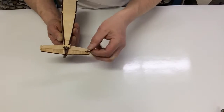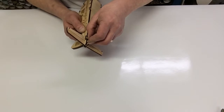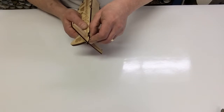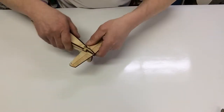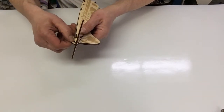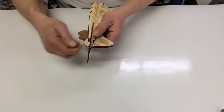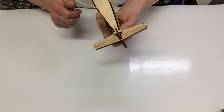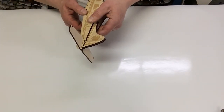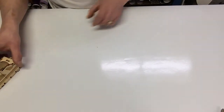Okay, find part number 7. That's going to go in that little hole in the tail. Once that goes in, like I said, it's got to be all the way tight. And that one goes in. Come on, baby. There it is. Okay, don't force it. It'll go. Okay, that's number 6. Now we're going to set that aside for a minute.